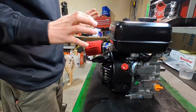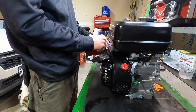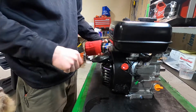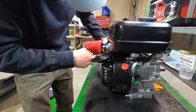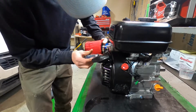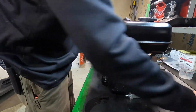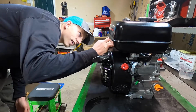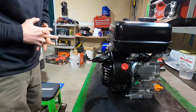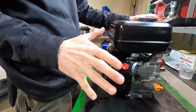Alrighty guys, so I think I've done pretty much everything that I can in order to get this ready. I'm actually gonna leave the air filter off just so I can see inside. Alright, so spark plugs in. I have the factory exhaust on, like I said, just for now.